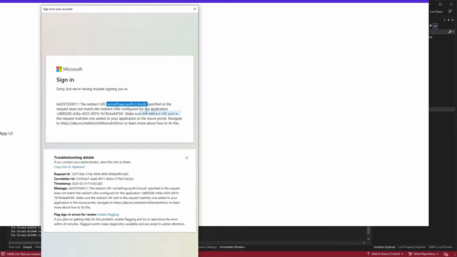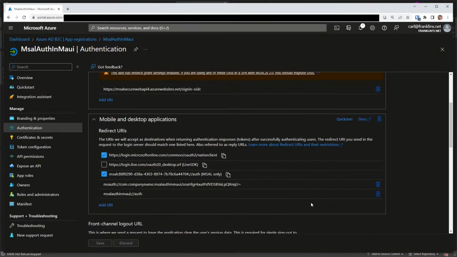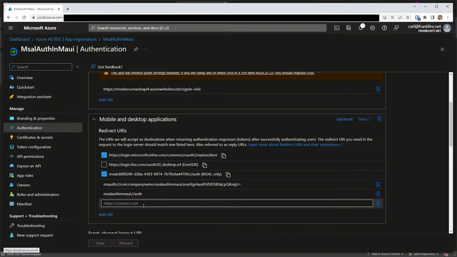So I'm going to copy that into the clipboard, and I know I've got single quotes on the end, but here's the deal. Back in our Azure AD B2C, we have to add this URI just like it is without the single quotes. So in MSAL.net, the default value of the redirect URI is set to this, urn:ietf:wg:oauth:2.0:oob, but it's not recommended as it's prone to change in an upcoming major release, causing a breaking change. So using a custom redirect URL or URI is a better approach, but for now we're going to set this in here and save it.